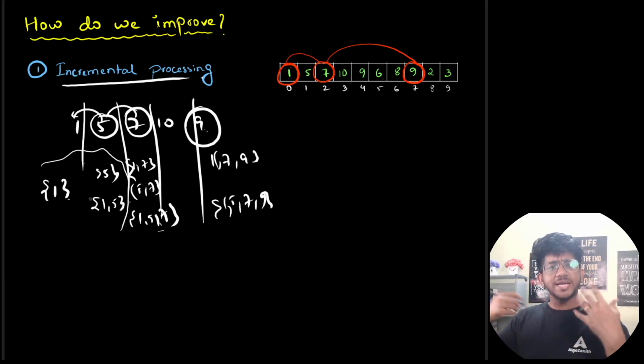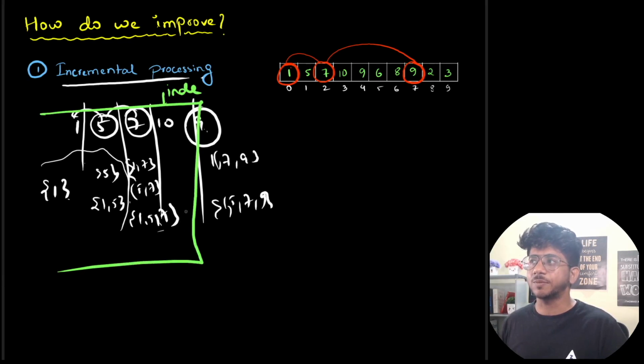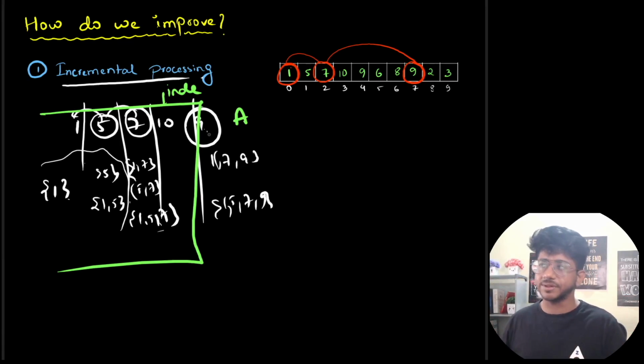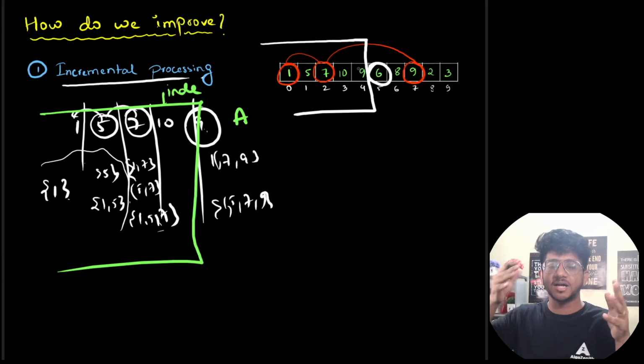We are not going to create the sets or the subsequences that we are writing over here, but let's say we deal in our mind with this notion that at a particular index, what are the different subsequences that have been generated till that point? And if you get a new element a, we try to append a at the back of everything. So this is called incremental processing, where we have built a certain set or partial solution for whatever we have till this index, and then we extend the partial solution by one more element getting added to the set.